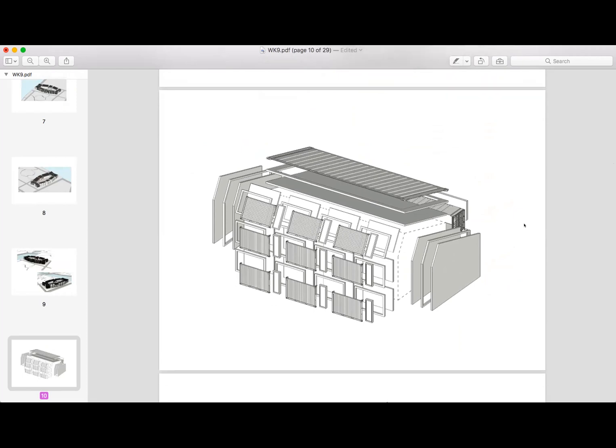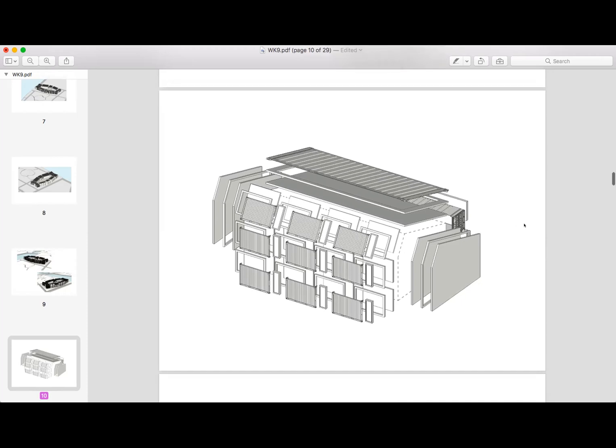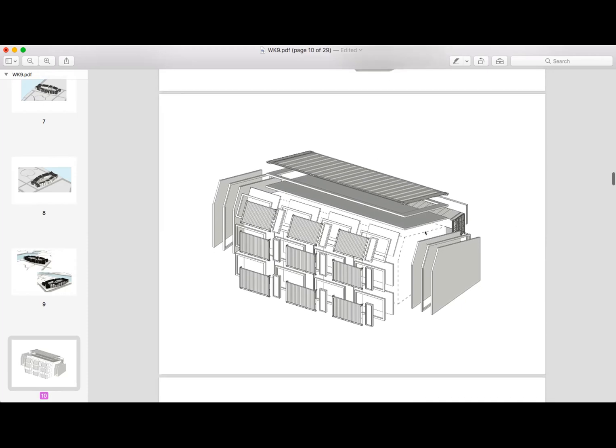We divided the walls into different panels: the corrugated sheet, the steel frame, insulation to control the heat, and of course the windows, the smart windows.